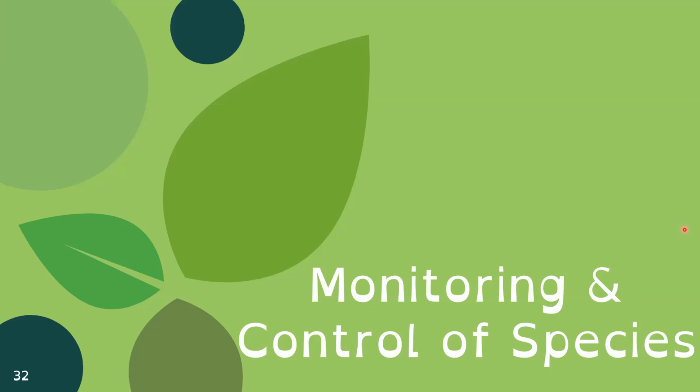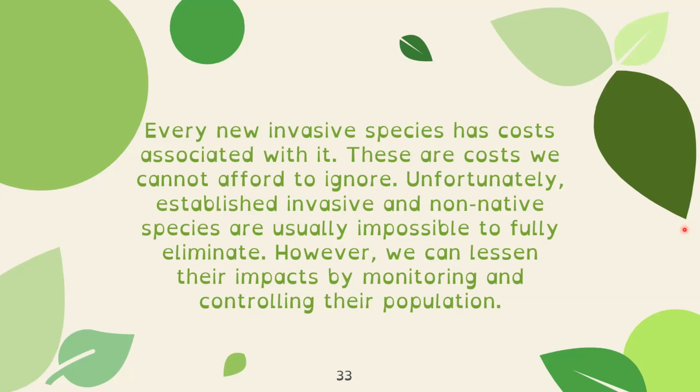But now let's talk about how we monitor and control these species. Every new invasive species has costs associated with it. These are costs we cannot afford to ignore. Unfortunately, established invasive and non-native species are usually impossible to fully eliminate. However, we can lessen their impacts by monitoring and controlling their population.